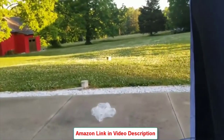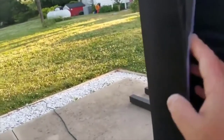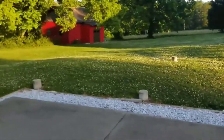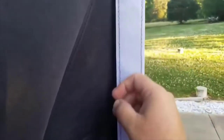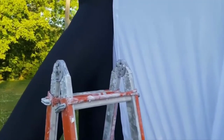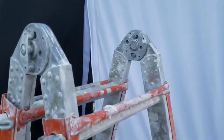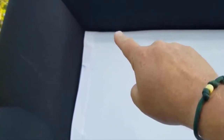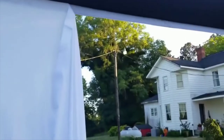As mentioned, the screen attaches here — this is the hook part of the velcro — and it attaches from the back of the screen frame. I'll pause to get the screen and a ladder. Because I'm filming from my phone, it's hard to do both at once, but I got the ladder out and I'm on it. I just put the corner up, grabbed a piece, pulled it up, and attached the velcro screen across.